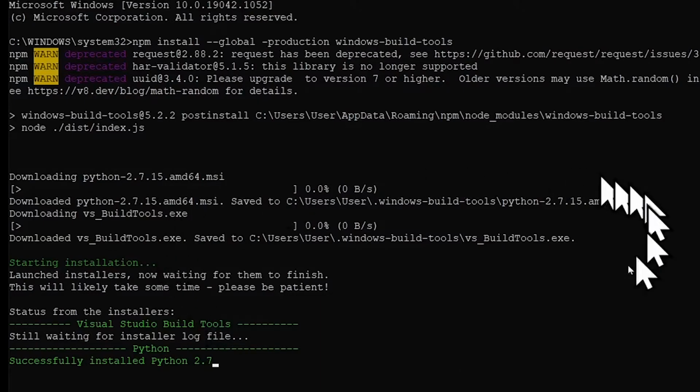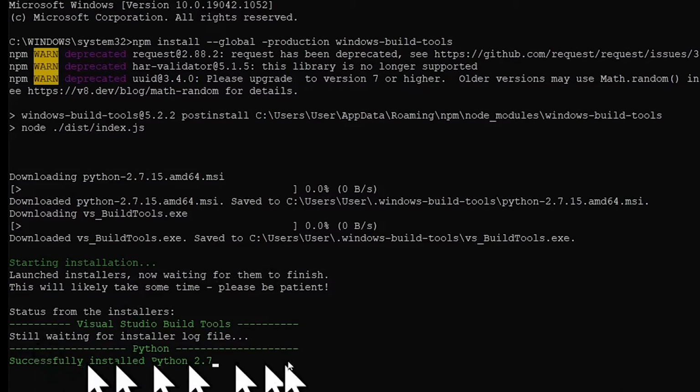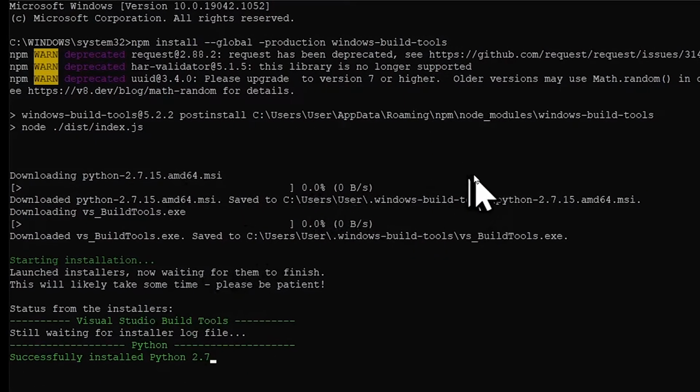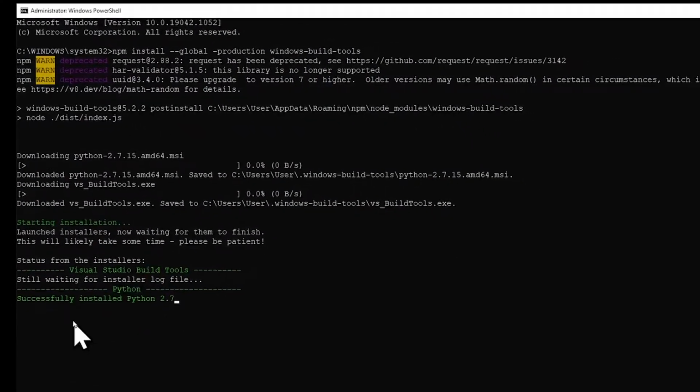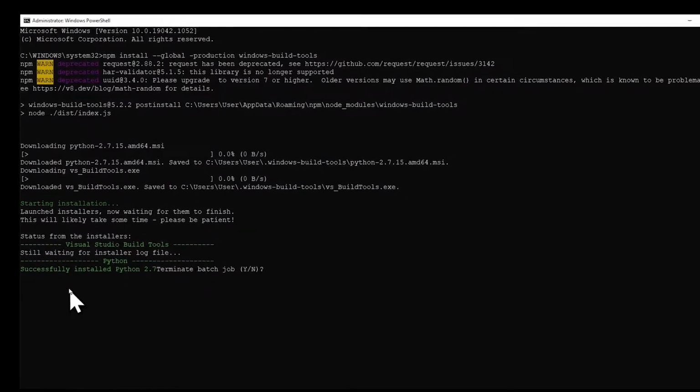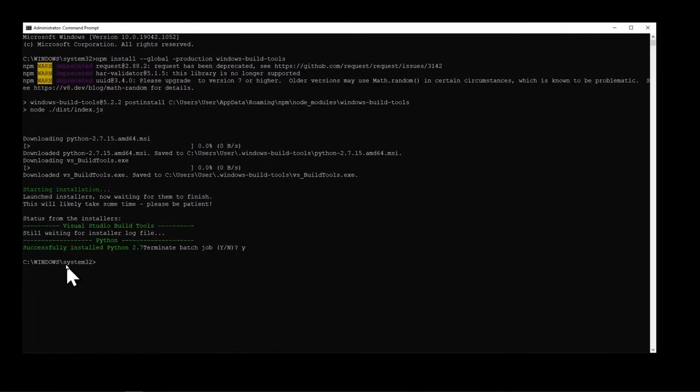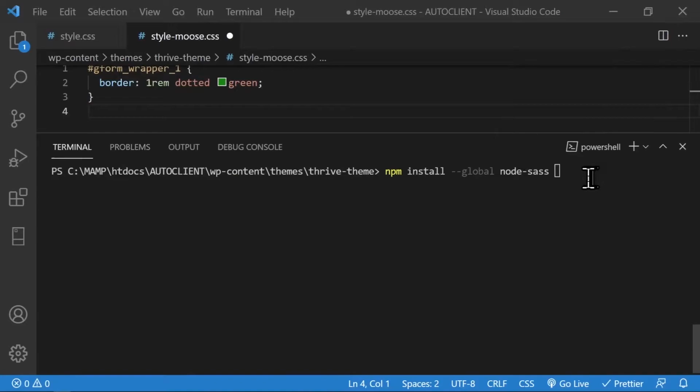All right, so our build tool got installed, and even though it is hanging here, it hangs every time, but that doesn't mean we don't have what we need. We already have what we need. So if it hangs, you can just Control-C out, and that shouldn't be a problem. And then we can go back to installing our Node Sass using the same command. Now let's hit enter. Please make sure you have to be inside your theme folder.